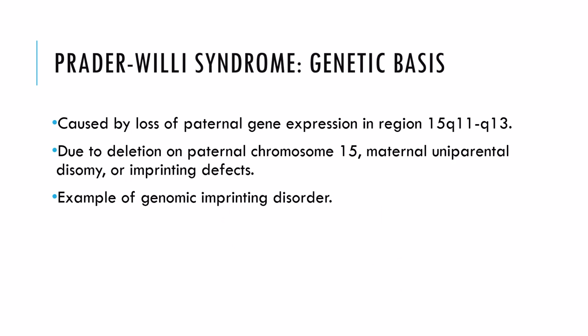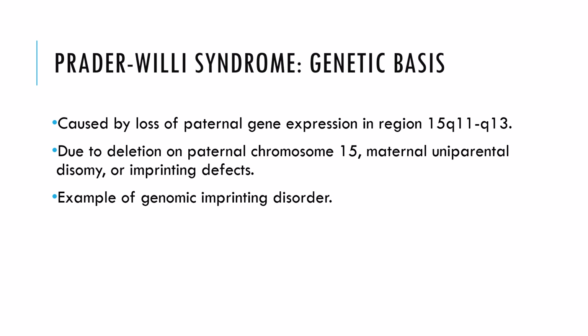Now we will see the genetic basis of Prader-Willi syndrome. It is caused by the loss of parental gene expression in the region 15q11-q13. It is a typical example of a microdeletion on the paternal chromosome, and it's also an example of a genomic imprinting disorder. I hope you know the term microdeletion.